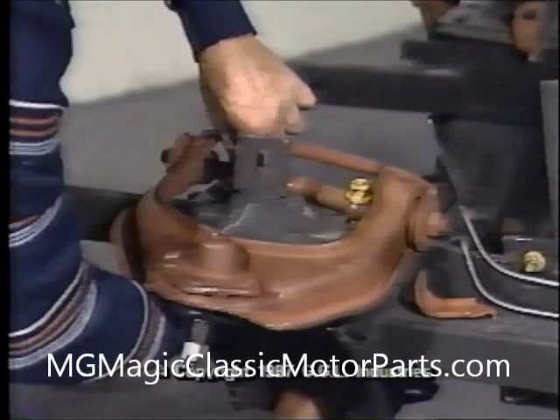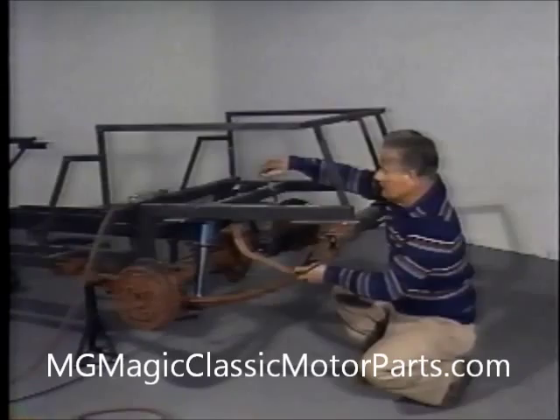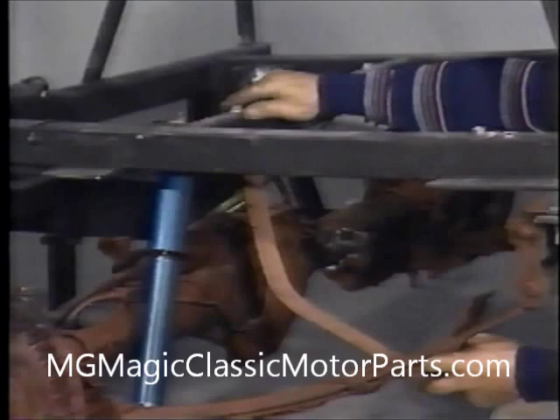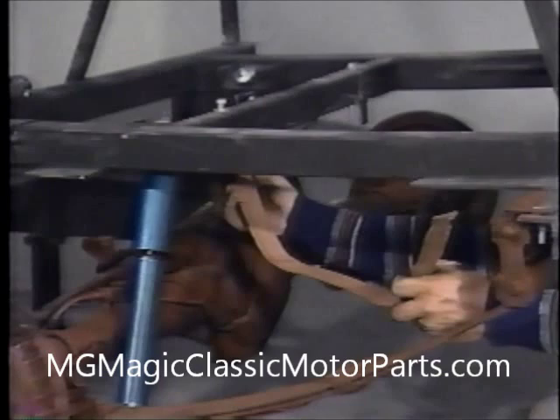The gas tank is installed next, moving to the rear of the car. After locating the original Pinto straps in their correct position under the recesses in the gas tank, we mark the correct location on each side of the cross member, directly above the rear axle housing. We use a center punch to mark the hole locations, then utilize an electric drill with a three-eighths of an inch bit to drill a hole through the cross member on each side and through the straps. The straps are placed against the bottom of the cross member and secured with three-eighths inch diameter by two and a half inch long bolts with flat washers on both sides, a lock washer and a nut — or a lock nut, eliminating the lock washer.